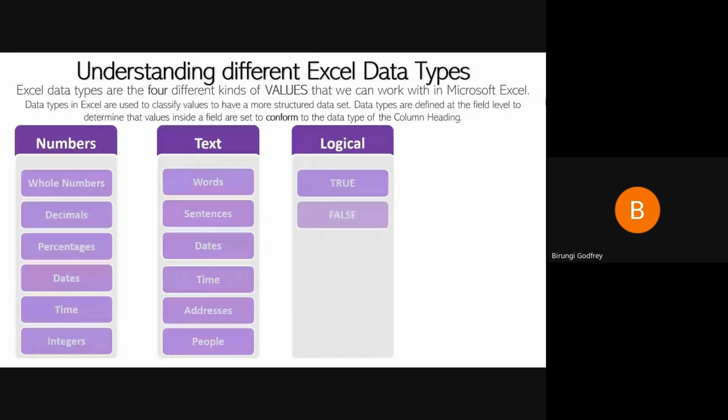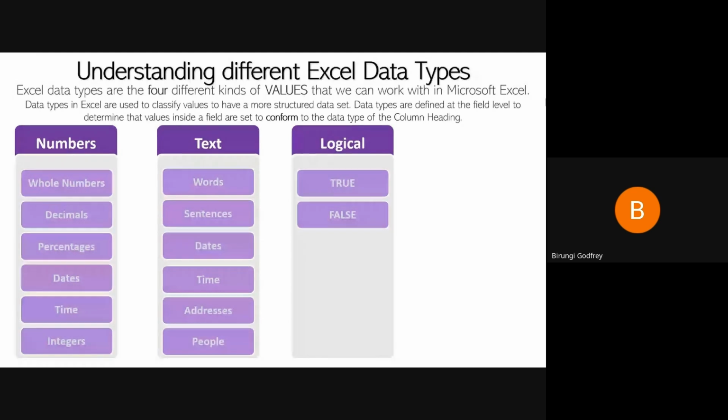When we start looking at logical functions, we shall still dwell so much on these truths and falses. Are we together? There are several functions that can lead to you getting a Boolean data type. We all know that on your formulas tab, there's a grouping for logical functions. Any logical function or expression, and let's not limit ourselves to logical functions, because there could be expressions that might evaluate to a value of true or false.